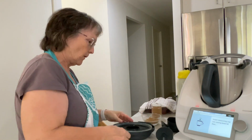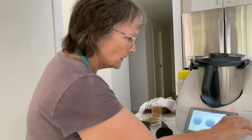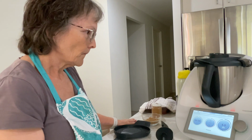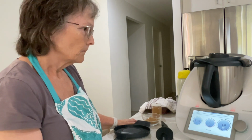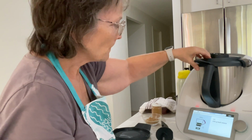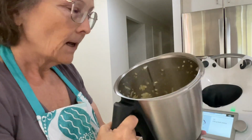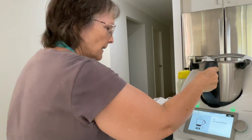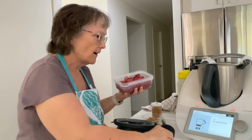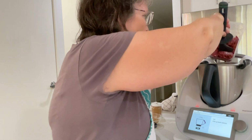Now what we're going to do is we're going to put the lid back on with the measuring cup, and we're going to give these onions a bit of a chop. 4 seconds, speed 5. So they're still quite healthy pieces of onion in there, but we're going to add half our mince. So we've got 500 grams of mince. We're only going to add half of it to start. We're only going to cook it half at a time, so we don't boil it.